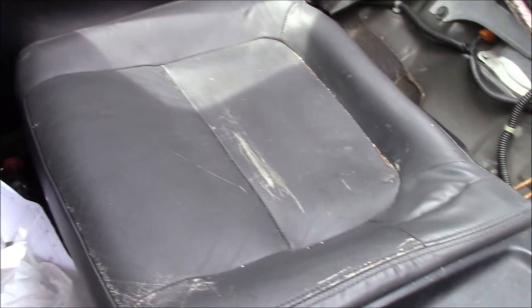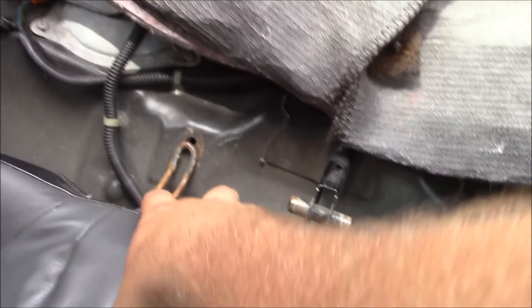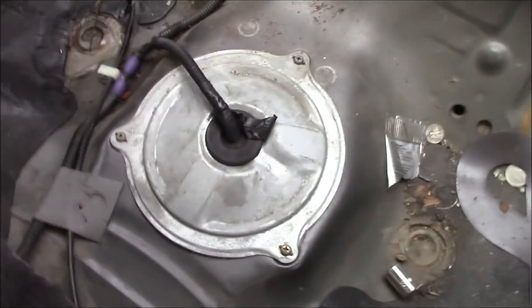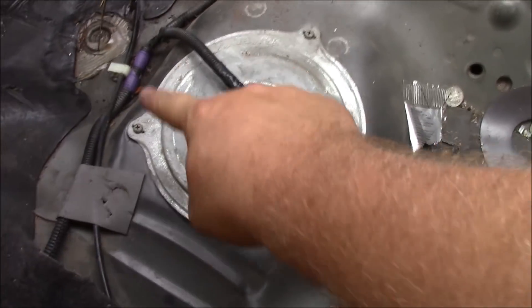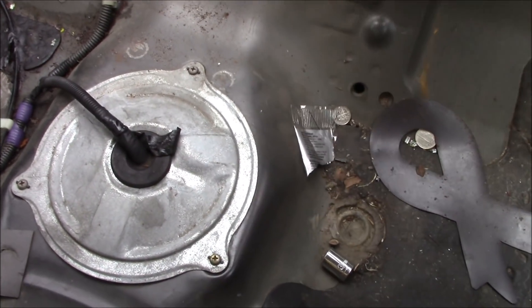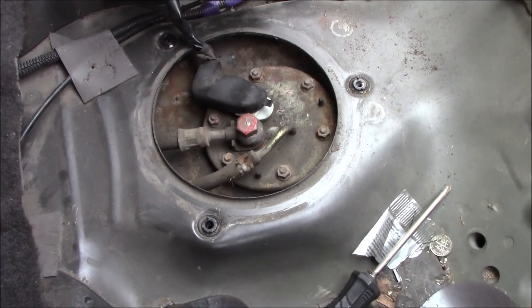Get this side out and I'll show you how to get the bottom off. Someone's definitely been into the back of this car, because normally there's a bolt that runs through here and holds the back seat on, but this car doesn't have that — so you can just kind of lift it forward and pull it up and out. You actually don't even have to fully pull it off. Now we can access this cover panel right here, and the fuel tank — and the pump — is underneath there.